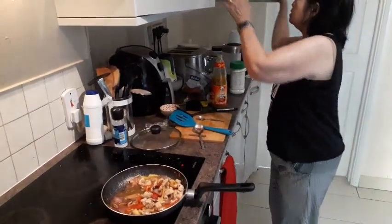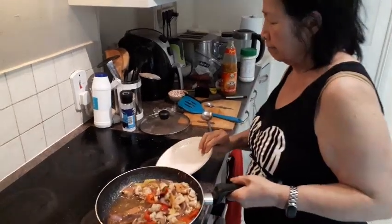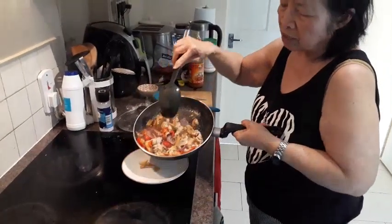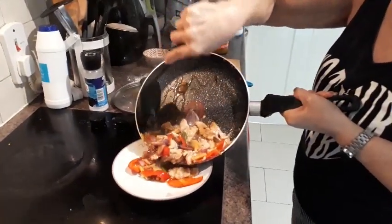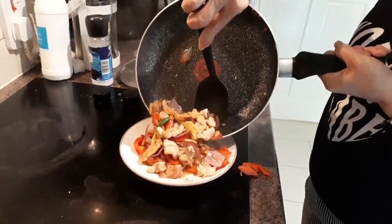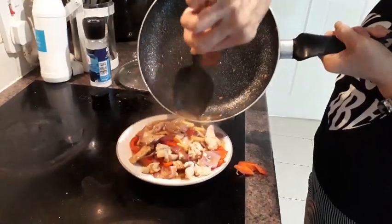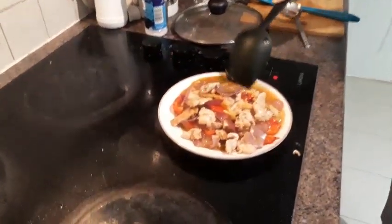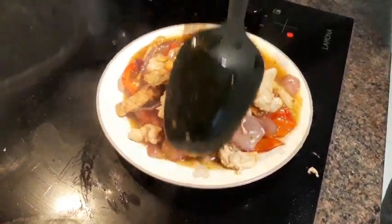Okay, now we're going to put it on the plate. I don't think you can see it that way. We're going to put it on the serving plate. This is a serving for one person. That's how it looks, quick and done.